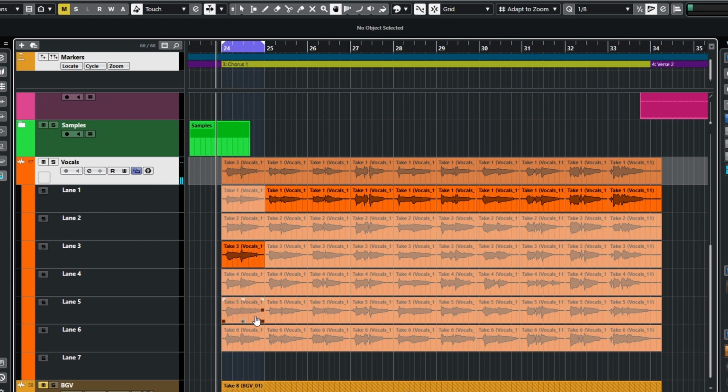Now, trust me, this is a very painful experience, doing it like this. And if you're doing a whole song like this, I wouldn't suggest you break it down to these phrases. But then again, you know, maybe you do. You could break it down to half a chorus or something like that, or just play the whole thing through and see what you like. So I'm going to lock in take 3 for that one.